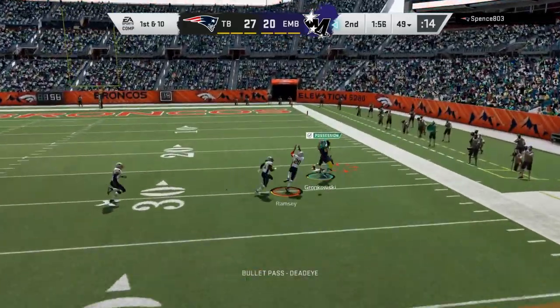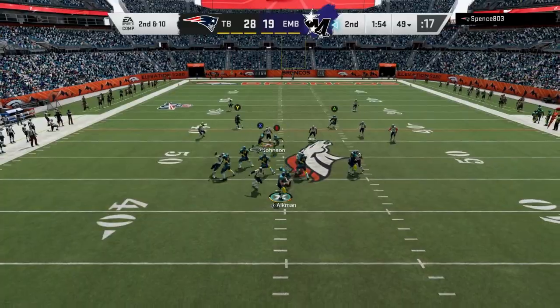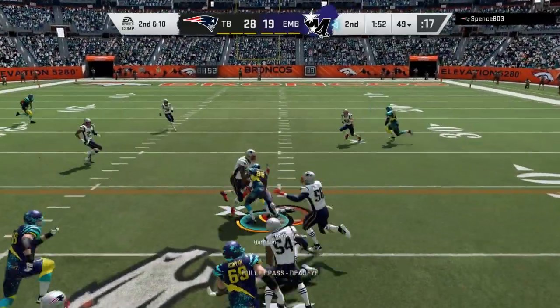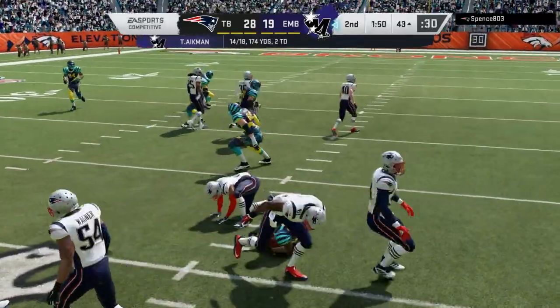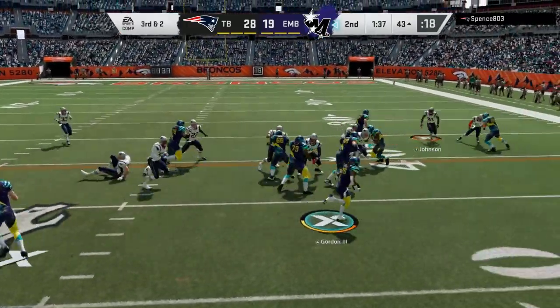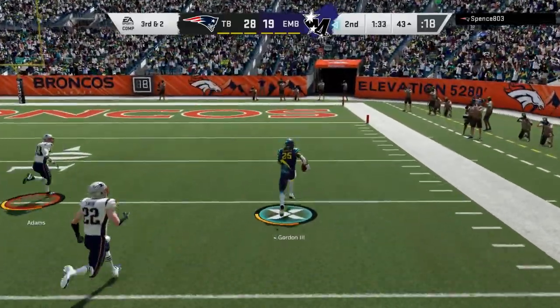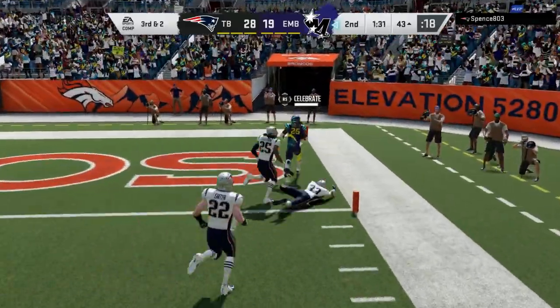Right here, I thought for sure we were going to come down with that. Puts his hands on the pass, but just drops it due to the contact, and very frustrating to see that happen. Back to down 9 we go. We figure we'll do a little touch pass right here, see if we could pick up the first down. Big juke, jukes everyone out.